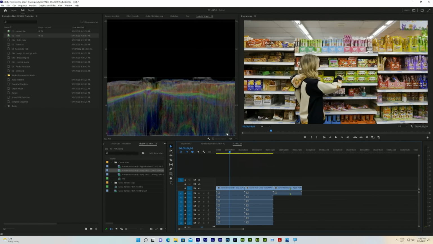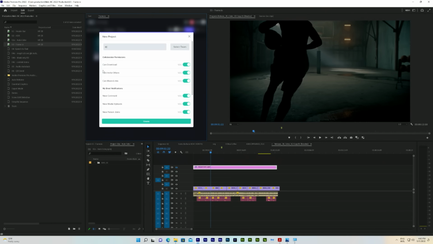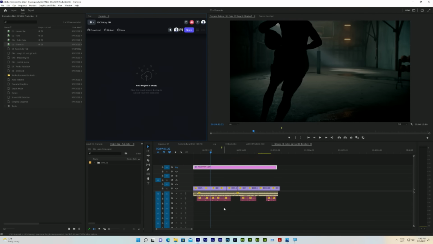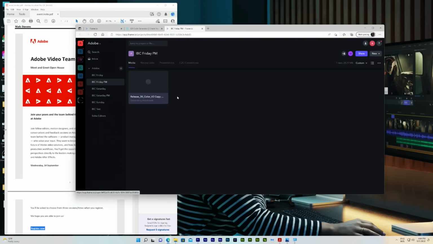Now, one of the more exciting developments of recent times is obviously the fact that we're now working closely with the Frame.io family, and they are a fully fledged part of the Adobe world now. So everybody who is running Premiere Pro 22 has the Frame.io capability available to them. Now, anything I upload from Premiere will be visible to any of my collaborators in that space. And so I'm going to upload my first video for approval. If I go back to the web portal here, which I opened a second ago, I should be able to actually go ahead and share some of this with you guys.